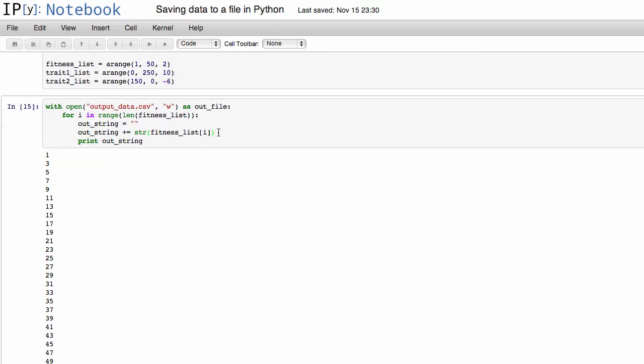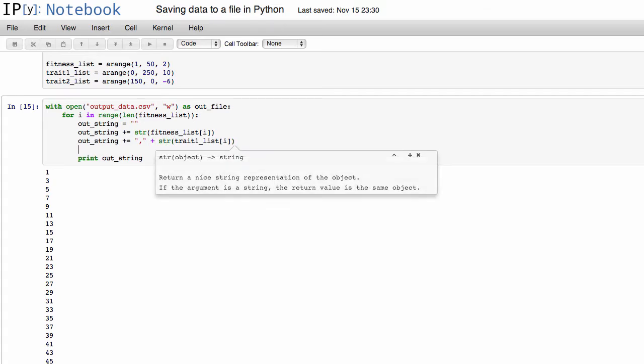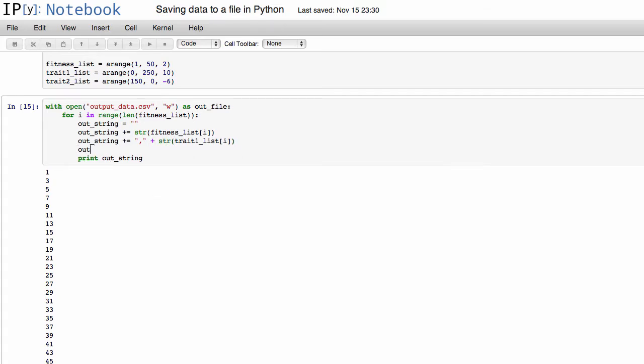If we wanted to do something similar, and let's say have a comma delimited file that has all three of the values, we could say out_string plus equals. We want to add a comma so it's in between, and then we get the trait 1 list of i. And we of course want to turn that into a string, and then similarly we want to do that for trait 2.